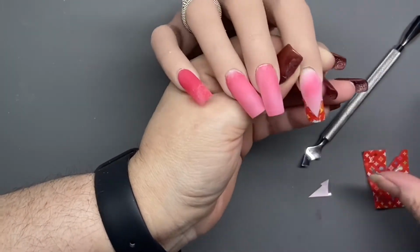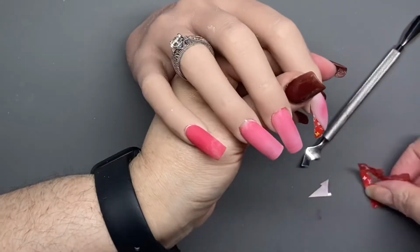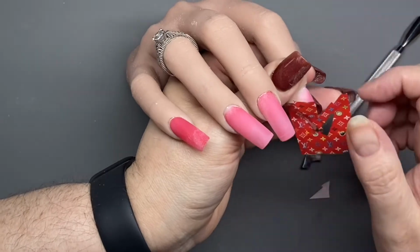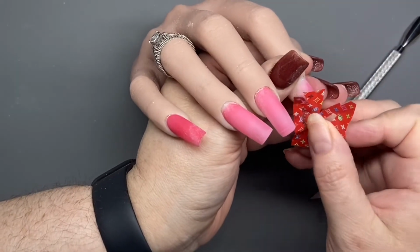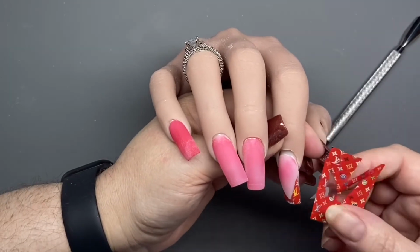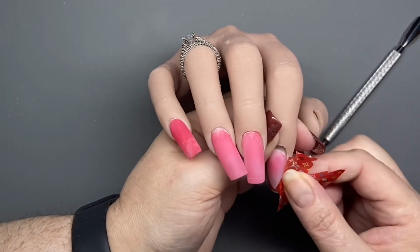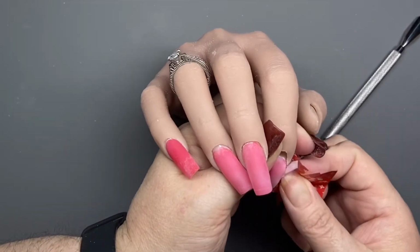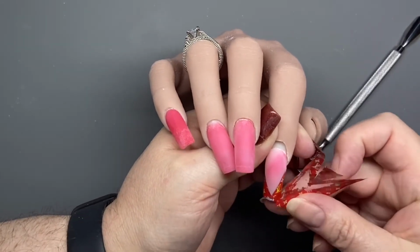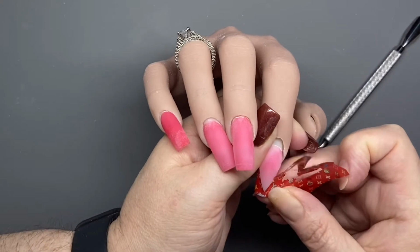I still keep trying with the foils. You know, I just still can't get the hang of it. I mean, it's hit and miss. Sometimes it comes off beautifully, then sometimes it just doesn't, and this was just one of them days it just did not want to work.